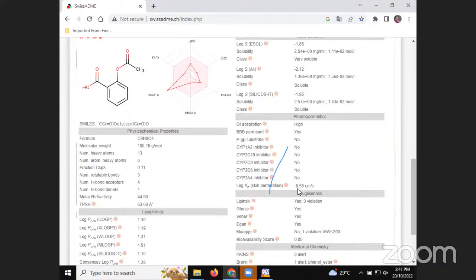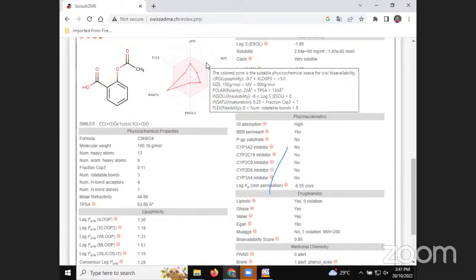Now, that radar graph, that red color graph, is called a radar graph and is very famous. It is used in research frequently. This one. Okay. There are 6 different corners. Remember, it is called a radar plot. Generally, it is a summary of the parameters associated with the molecule.